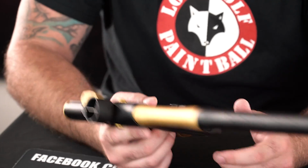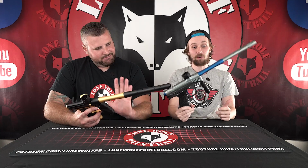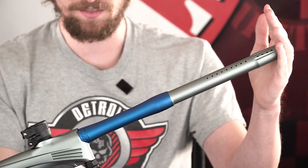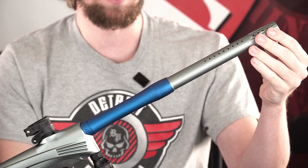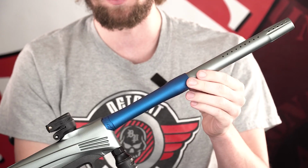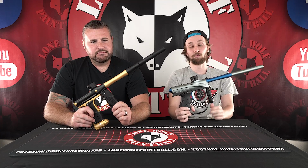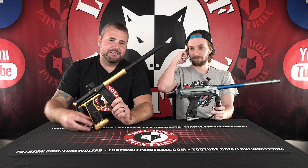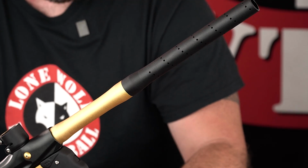What about your barrel? You didn't go over that yet, did you? I didn't want to drag you too hard, honestly. This barrel comes on your $1,500 gun, or however much the M3 is. This barrel right here is the same exact Dye UL minus the tip. The tip has different porting, so it's a touch louder, but it's not that much of a difference. You're still getting the tried and true UL 2-piece barrel at this price point, which is 100% incredible. The highest gun that Empire makes, you can still get a 2-piece 14-inch driver barrel. It's a good barrel.